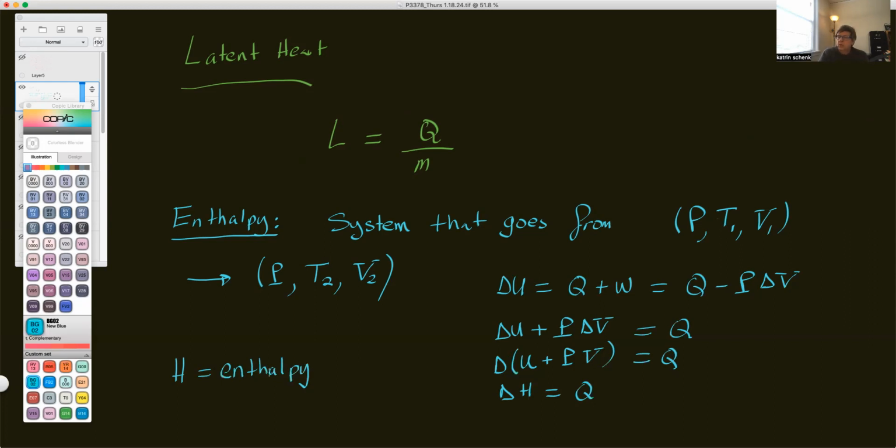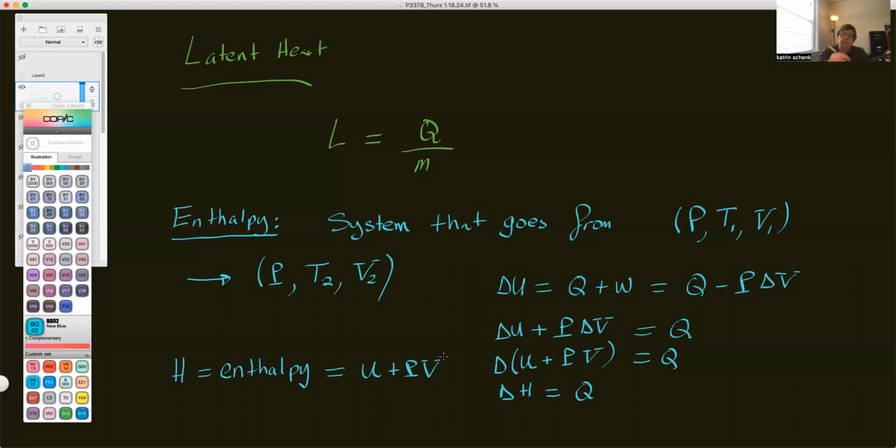So H is U plus PV. Okay, all right, fine. And you can see that the change in the enthalpy is that heat that you're after, okay? These changes in enthalpy are caused by heat and not by compression work. It's all built into that enthalpy, right? So let's see how that's all related to our Cp, right?